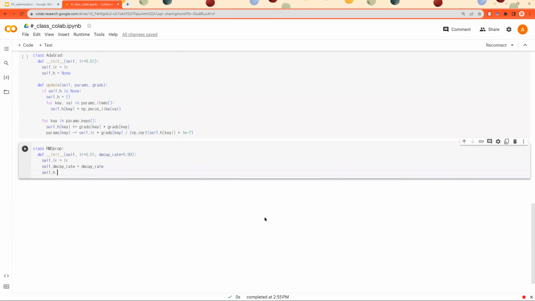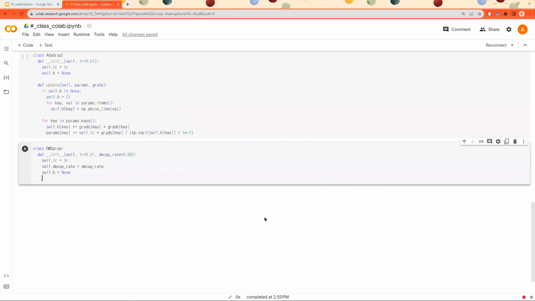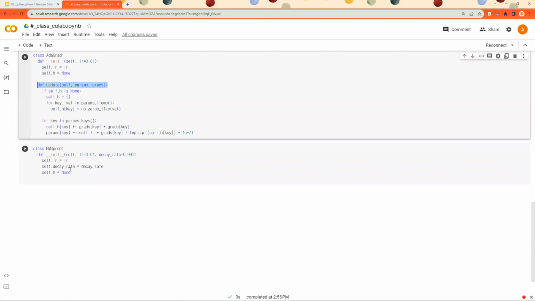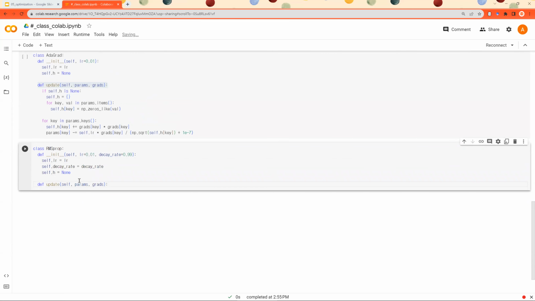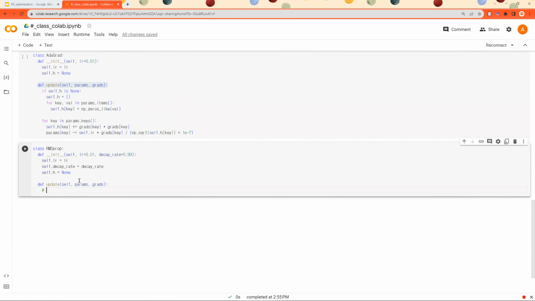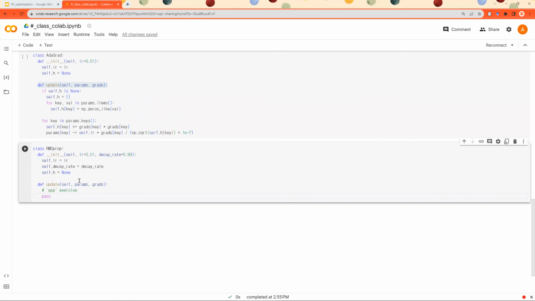And we also need to initialize H as None. And for this update method, it's going to be our next PPP exercise. Think about it on your own.